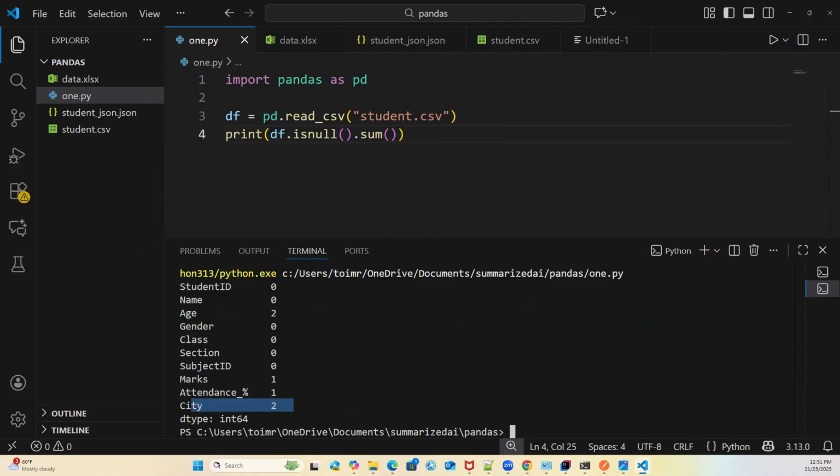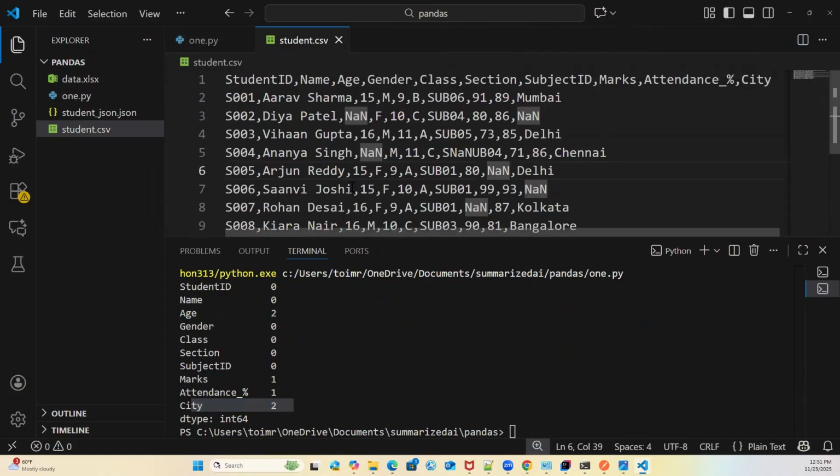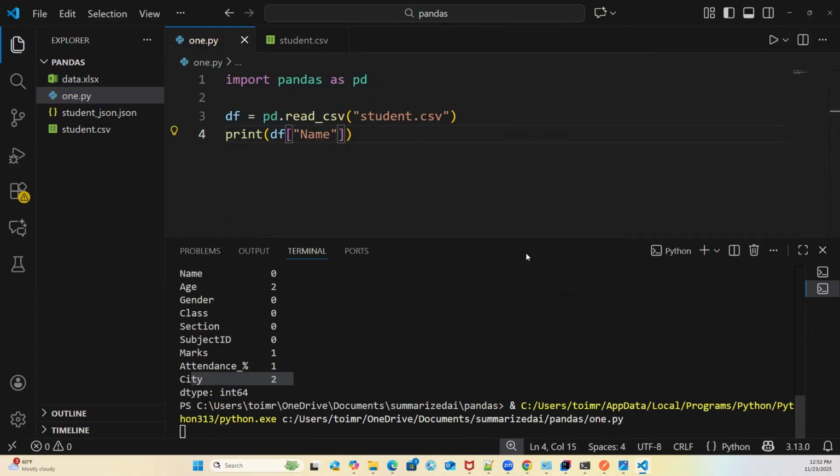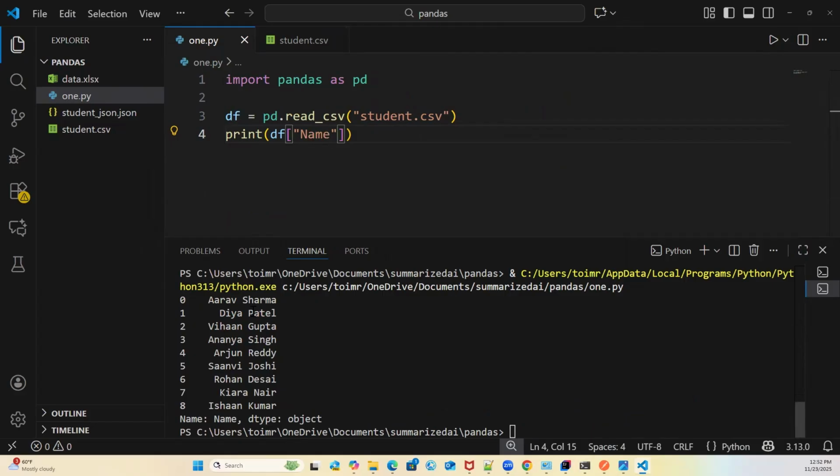Correct? Great. Now, suppose I have many columns in my CSV. We saw we have 10 columns, but I just wish to access the name column. So if I say df, let's remove everything, and here if I pass name, I will be able to access the items from the name column.